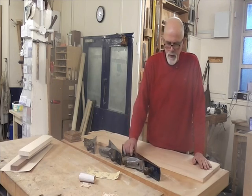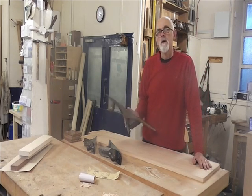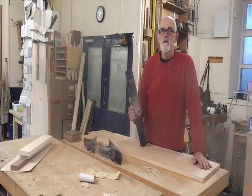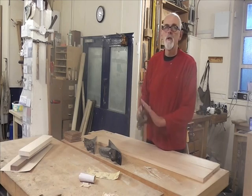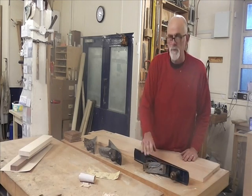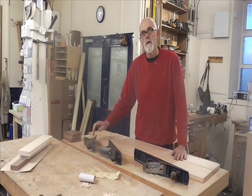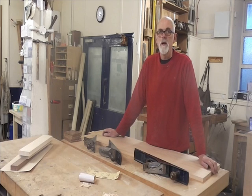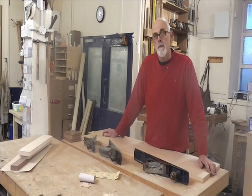Quick word about the plane I'm going to be using. I'm going to be using a number 7 for this, which is the longest plane I've got. It's best to use the longest plane possible because you've got a much better chance of getting the wood flat. The sole skips over the high spots and takes the top of the high spots, whereas a small plane, like a number 4 perhaps, will just go up and down the high spots and you just end up with a thinner bit of wood but still with undulations. You could do it with a number 4, but it'd be harder work.